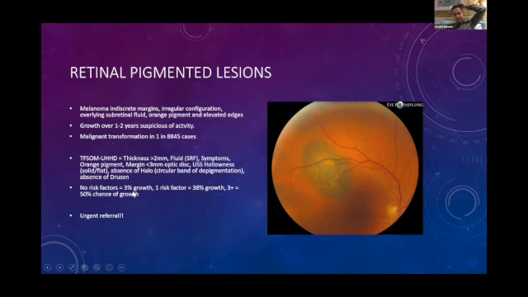So if a lesion you see has no risk factors, the chance of growth is about 3% if it's already slightly suspicious. If it's got one risk factor up here, then about 38% risk of growth. 3 or more risk factors, about a 50% chance of growth. When you are suspicious of a melanoma, then obviously those are urgent.